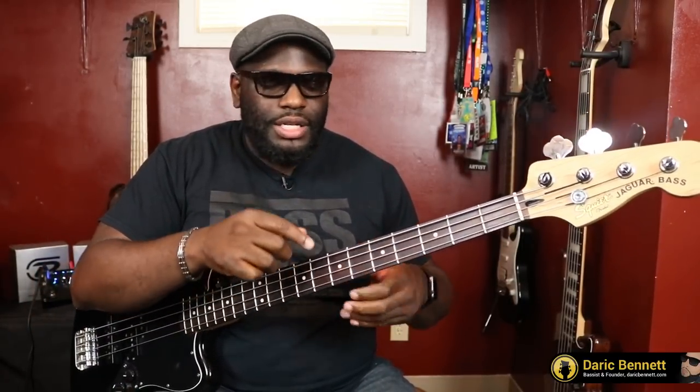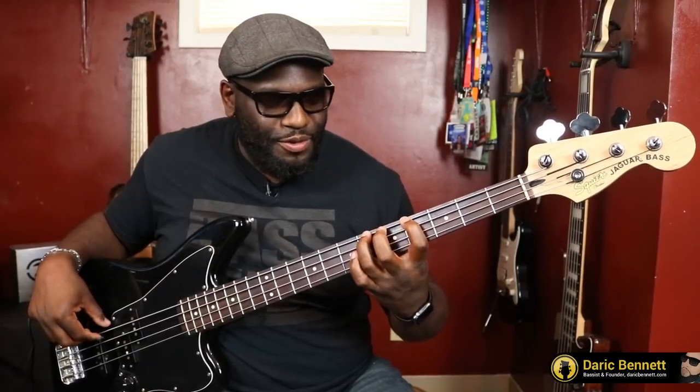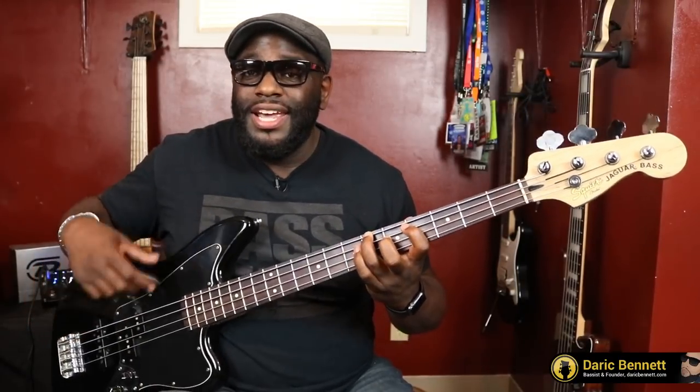So now mixing up these notes, mixing up these fingerings definitely keeps you aware of what your fingers are doing, because now you have to concentrate on the fingering that you have to do. Same thing, we're going to be moving it down the string as well. 2, 1, 3, 2, 4, 3. That's hard to say, and it actually helps if you say it along with it as well. That's a pretty good challenge for you to do.